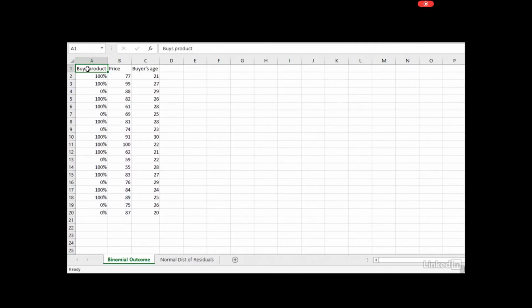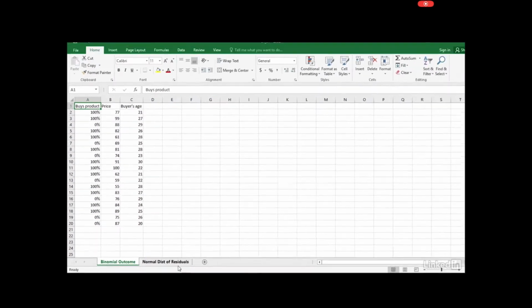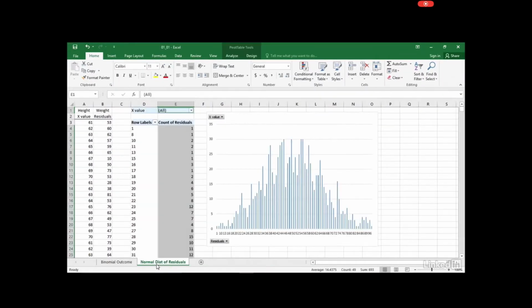Here it's just two values, and therefore you can get problems with using the standard regression approach on this sort of outcome variable. It has to do with whether or not some of the assumptions that underlie regression analysis are conformed to or violated. And let's take a closer look now at the normality assumption.